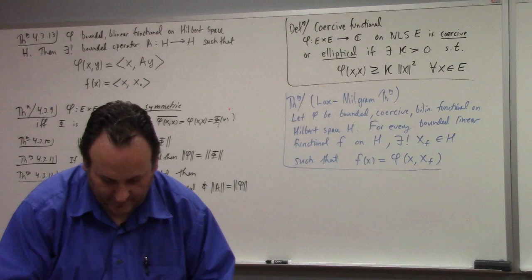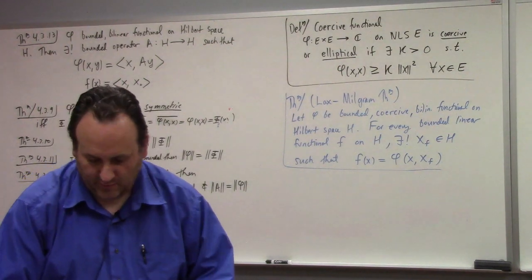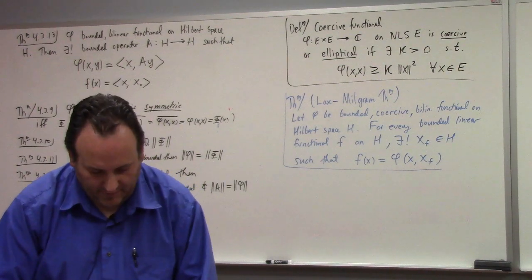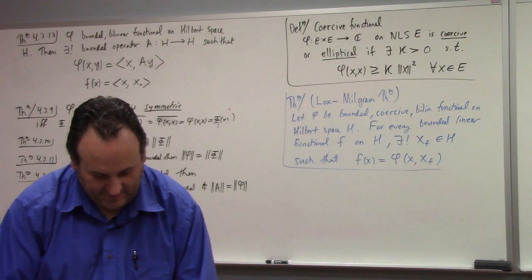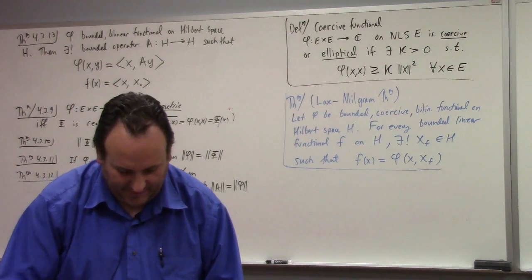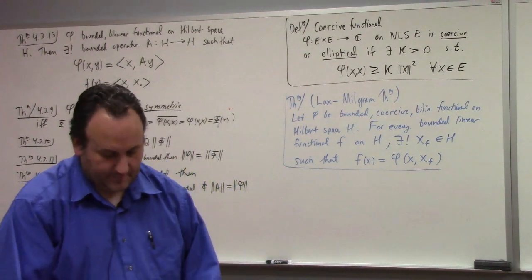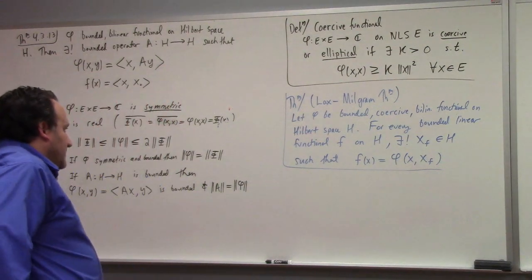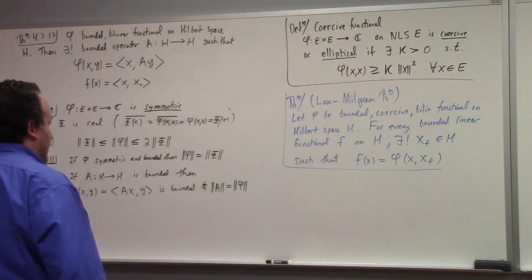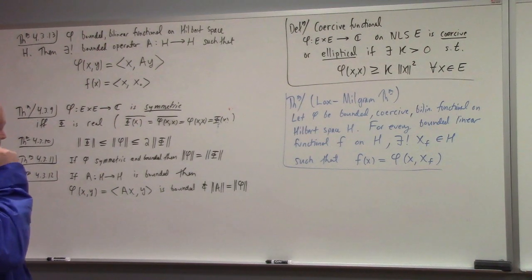Now the proof of the theorem, the last proof I skipped wasn't much. I mean, it's about a page, but actually the steps in that theorem are pretty straightforward, I think. The steps in the proof of the Lax-Milgram theorem are also pretty straightforward for a part, but then it's got a proof by contradiction at the end of it. It's a little bit sneaky, but I thought we should at least put it on the board and look at it.